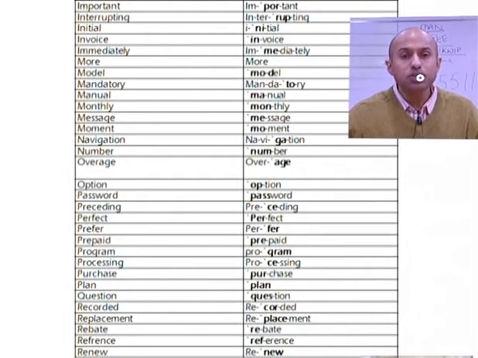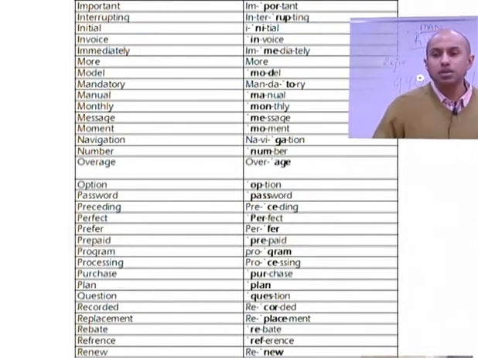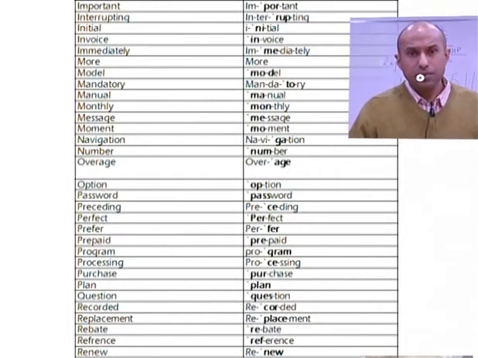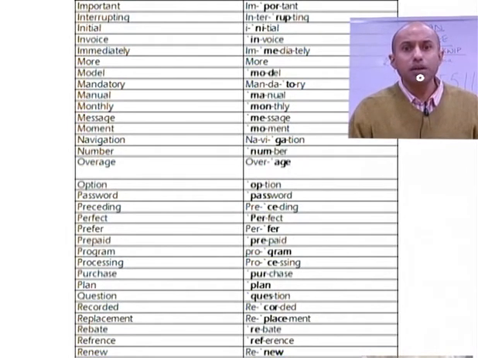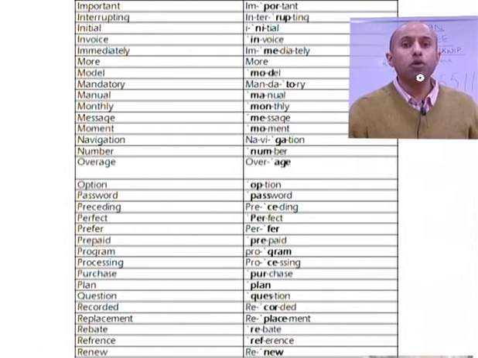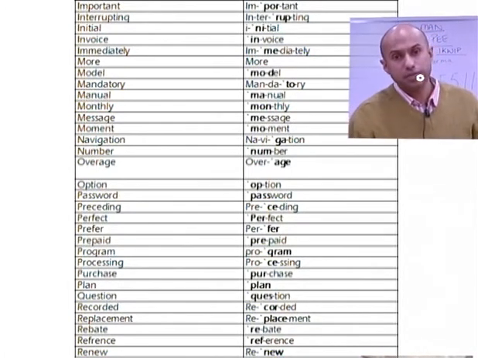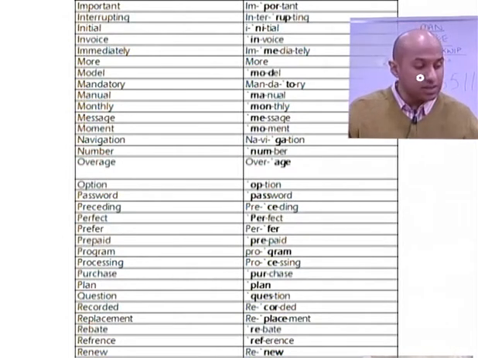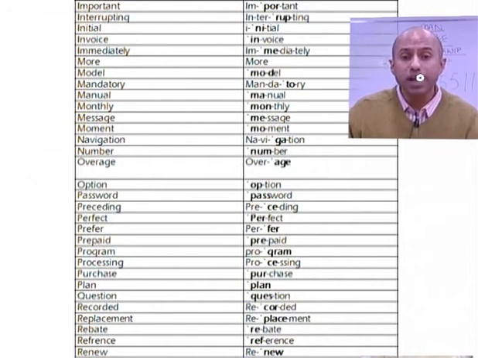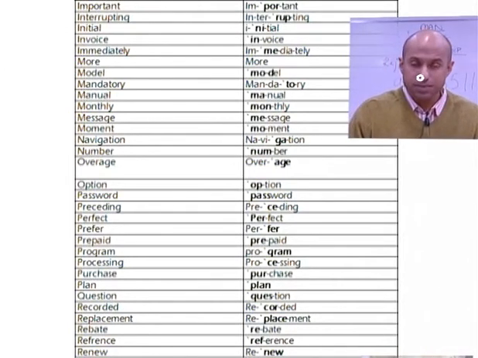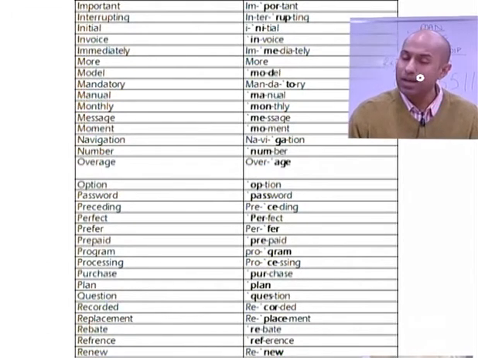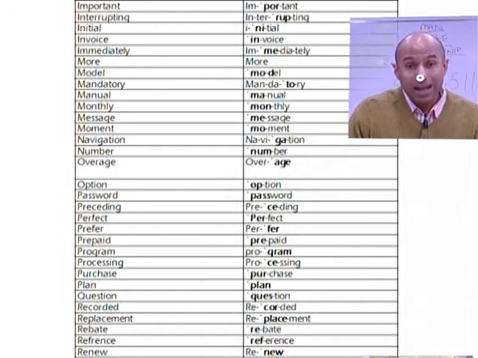Then we have purchase. Yes, very important word, purchase. To purchase. Yes, please remember to purchase the paper before you come tomorrow. To purchase. Okay? And the same word, if we put it as a verb, we will say to purchase. He wanted to purchase the car before it was sold to someone else. Okay? Purchase and purchase. Then we have plan as a single syllable word, plan.